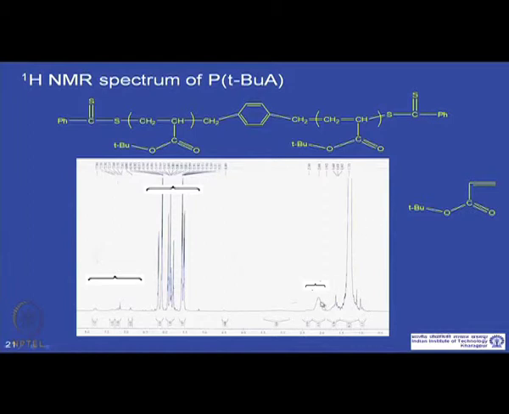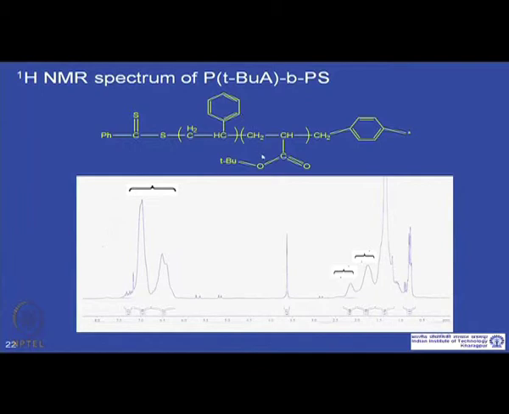So this means that using proton NMR spectra, we can not only get the molecular weight of the first polymer, but also monitor the conversion. This is a spectrum from a crude sample, so we can monitor the amount of conversion of monomer into polymer with time. So basically we can do a kinetic study of the polymerization process.